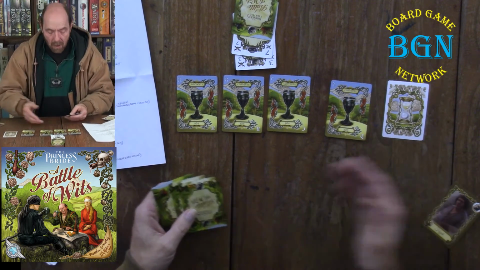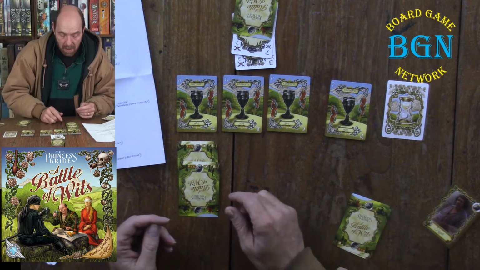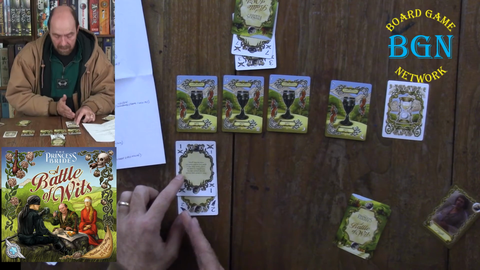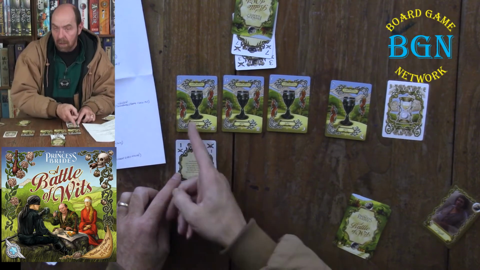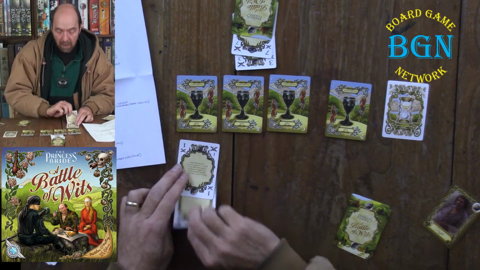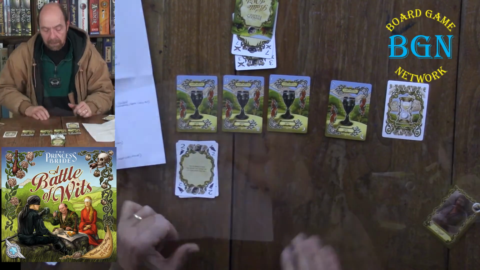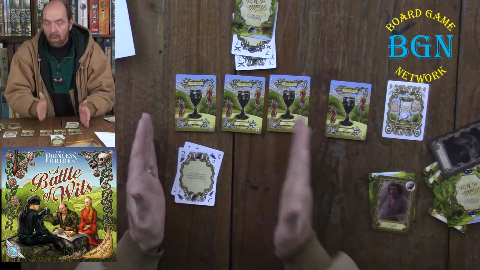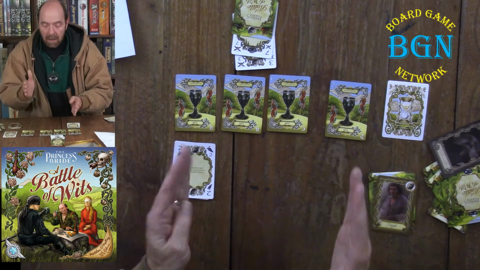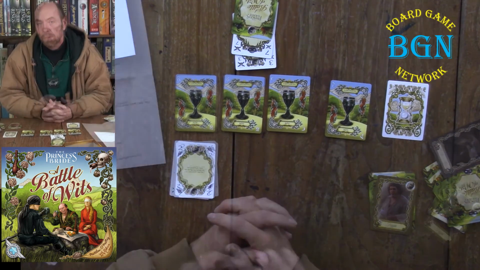Once everybody's out of cards, you're going to flip up the cards that are bids and see who won each goblet. You're just going to add up each player's cards. And then you're going to put the winner's card on top. So that marks that goblet as being won by that player. If one player wins more than 1 goblet, then he gets to choose which goblet he wants. And whichever one he didn't choose goes to the second highest bidder.